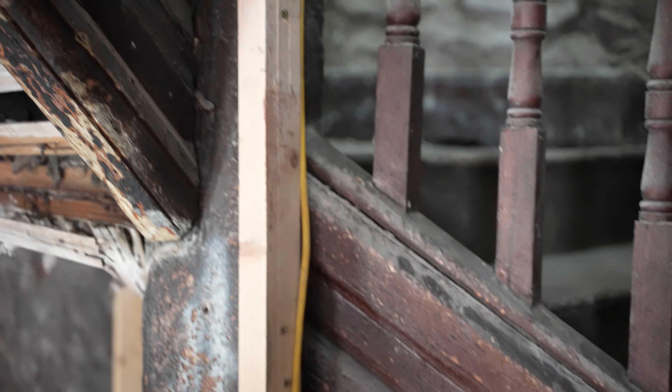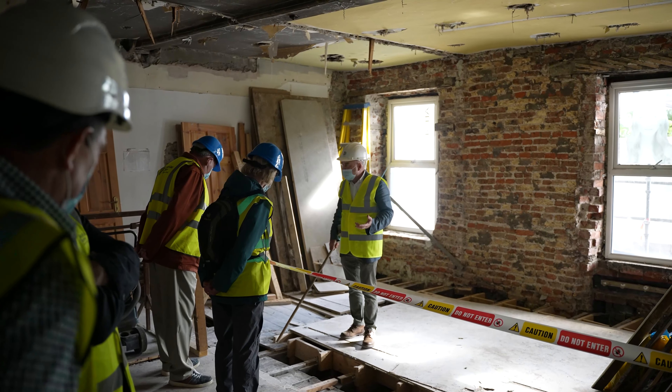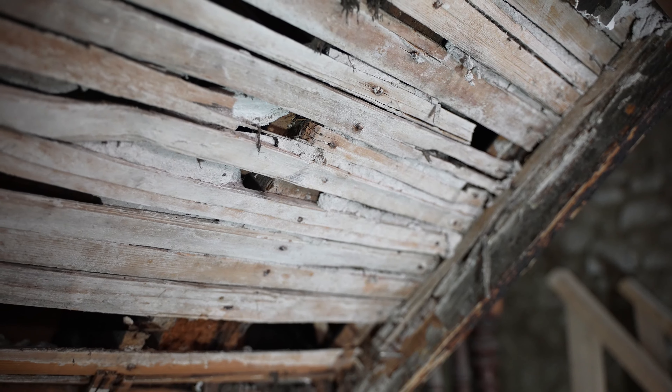The oak joists are all tenoned into the oak beams. We've had a dendrochronologist come out — David Brown from Queen's University Belfast, the only one in all of Ireland apparently. He drills into the wood, takes a core sample, and from studying the tree ring pattern under a microscope he can date the timber. Part of that is because it was used as green oak, so there's natural twisting even before it went into the building. The large beam would have been machine or hand-carved depending on what they had available.